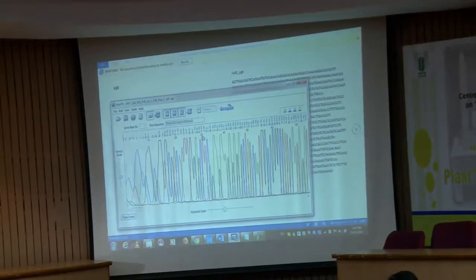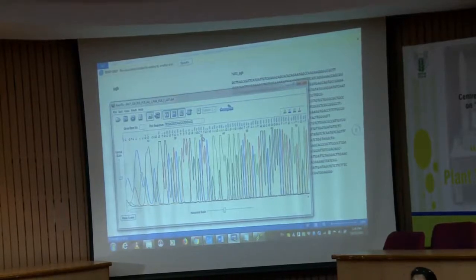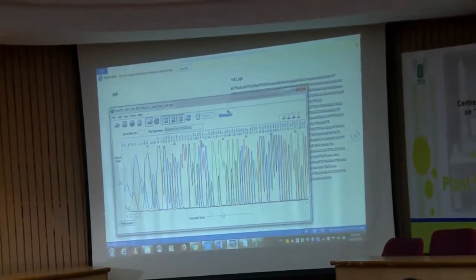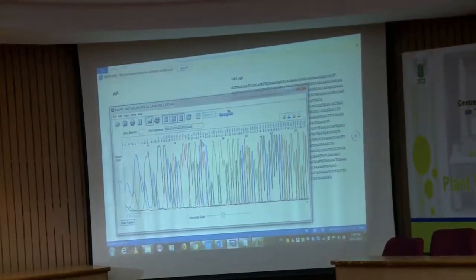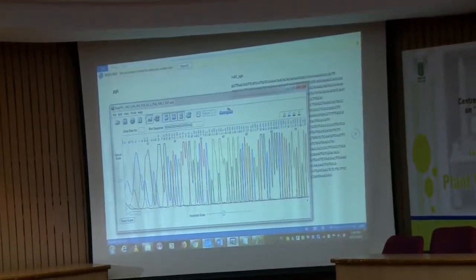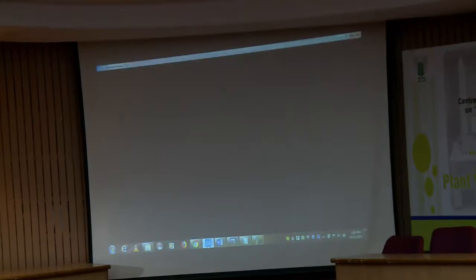Okay. There is another software, that is CLC Sequence Viewer. I will just give you one example of how you can do it.